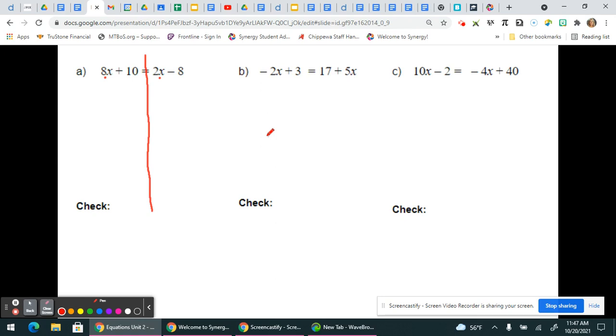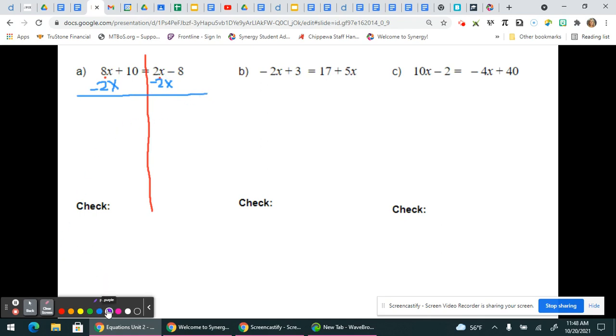Now I've got 8x's and 2x's. I like to pick the smaller amount of variable so that I don't have to deal with any negatives. So here, I'm going to go for this 2x. And to remove it, I'm going to simply subtract it from the right-hand side. I'm going to take it off by subtracting 2x on the right. Now, whatever I do to the right-hand side, I've got to come over here, subtract 2x on the left. Notice how I've lined it up directly below my x's because now I'm going to draw my teeter-totter.